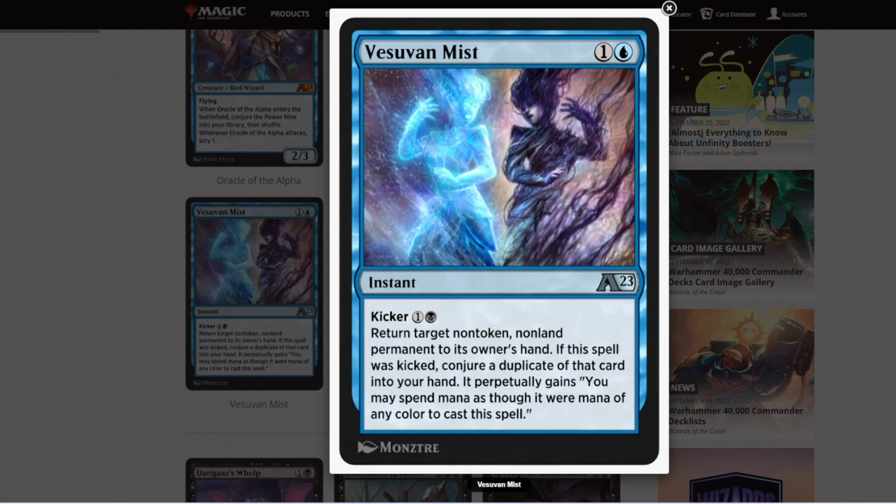That is a substantial drawback. A lot of the best Brazen Borrower bounces you'll get is when you're bouncing something like a Shark Typhoon token or some other token, so that is definitely a drawback. So, I mean, Brazen Borrower already isn't a great card in Historic, so this is definitely not going to see play in Historic.